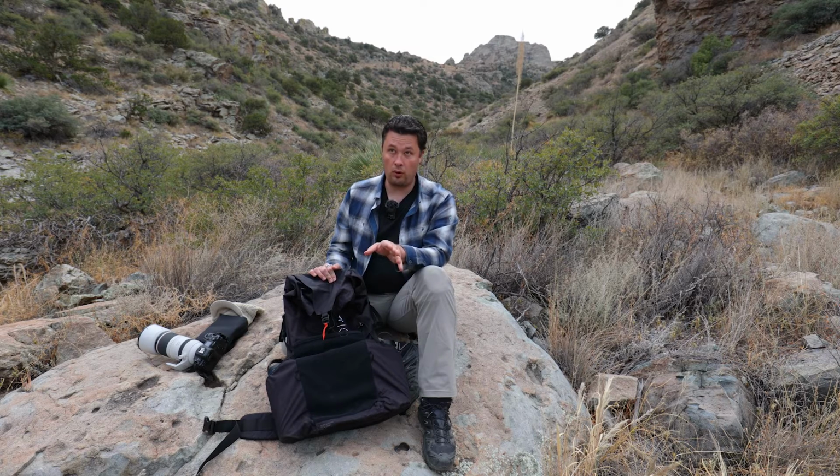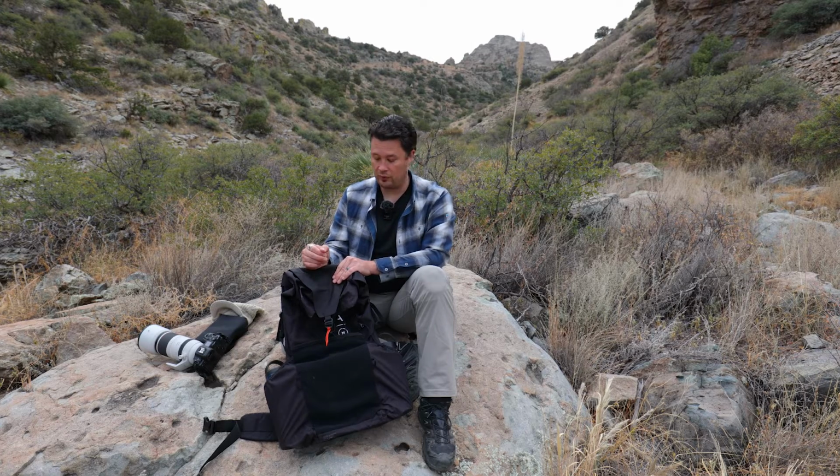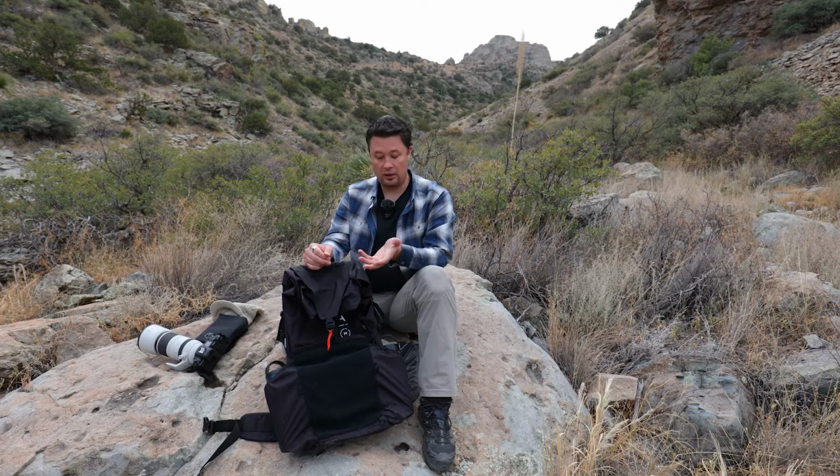But just get this bag if you're a person who does this kind of stuff a lot. You're out in the middle of nowhere, you're in the mountains, you're doing day hikes, you're doing overnighters, you want light, fast, semi-rugged. This is your jam. I think it'll be absolutely amazing for that. And in my case, this is going to be a great supplement, a great addition to my everyday bag, which is my Shimoda Explore V2. This is a great combo, because there are some times when that bag is just maybe a little too heavy, like the last time I came up here.